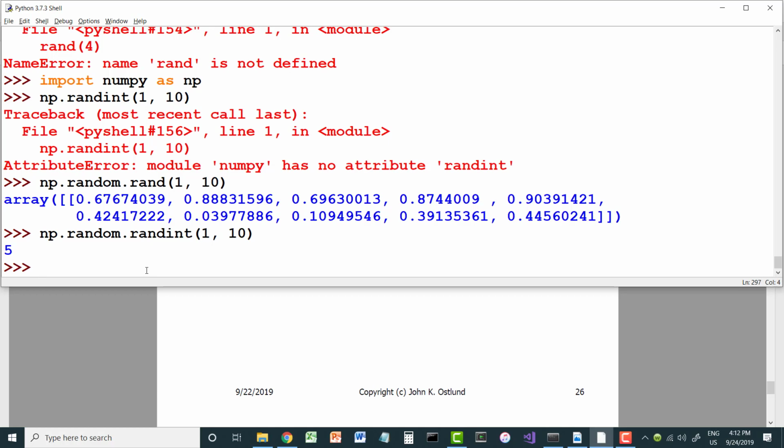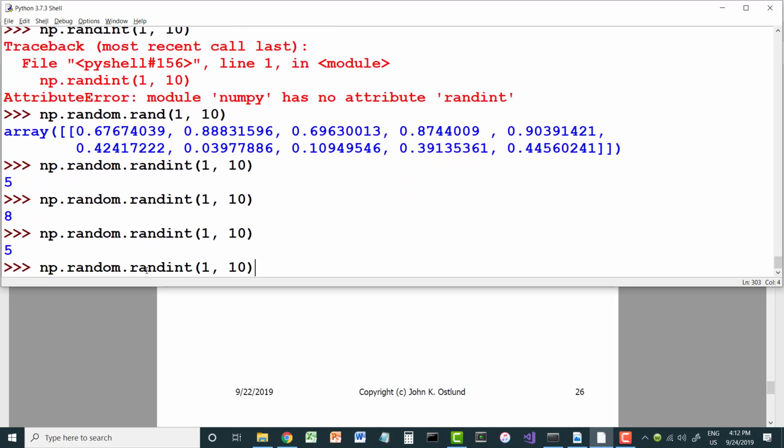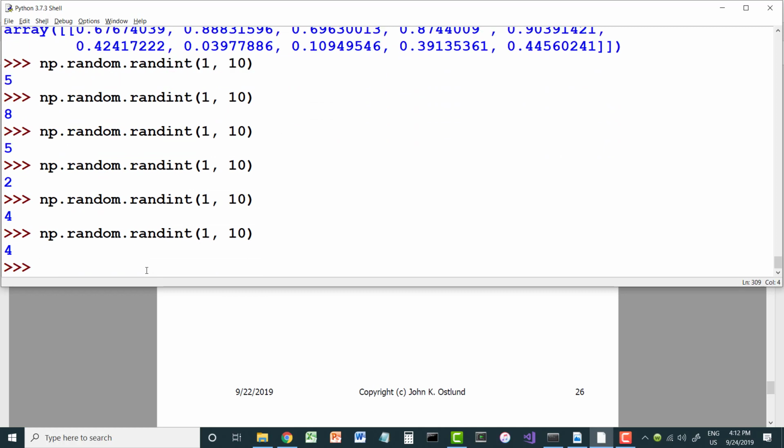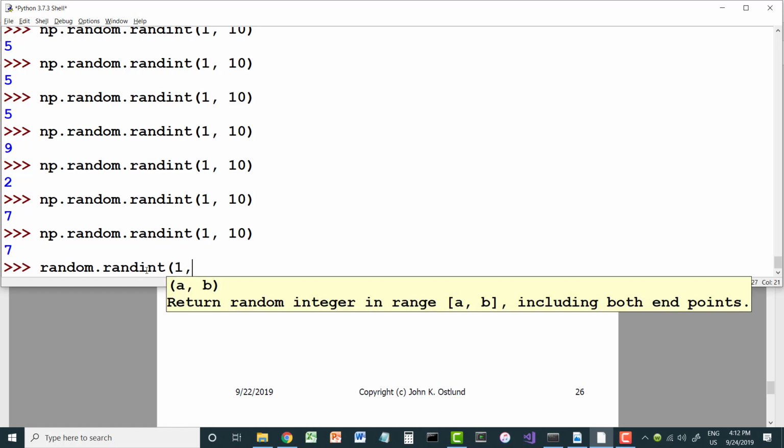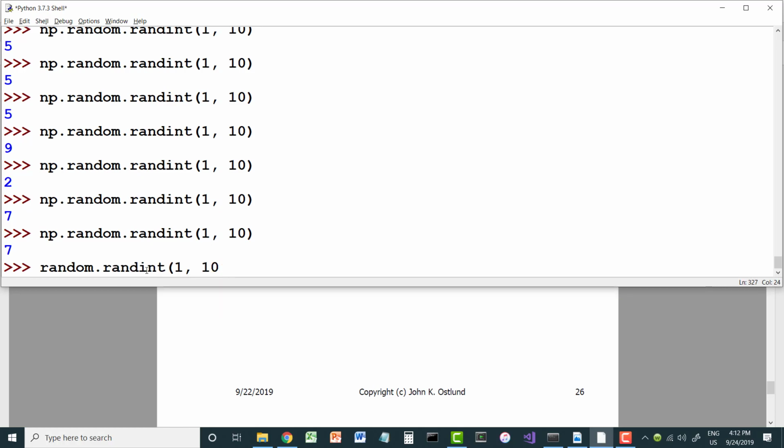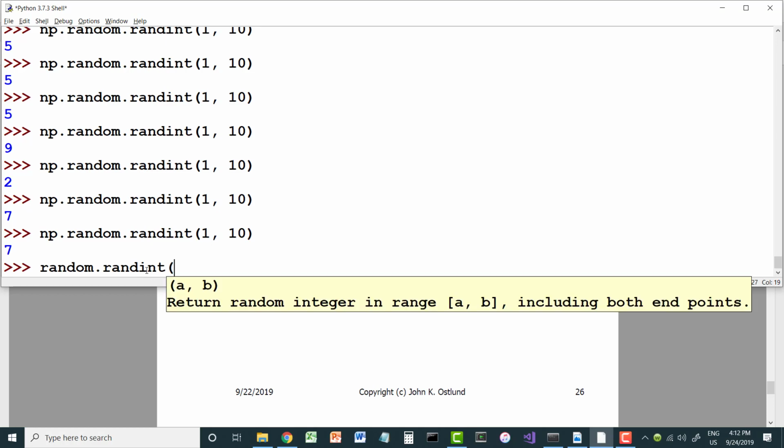So if I do this a lot, I should never see a 10. Whereas if I do plain old random.randint 1 to 10, notice what the documentation says here.